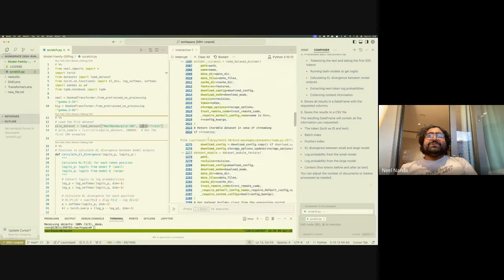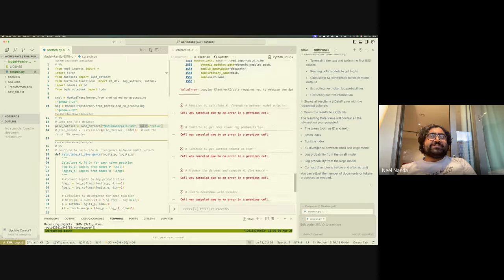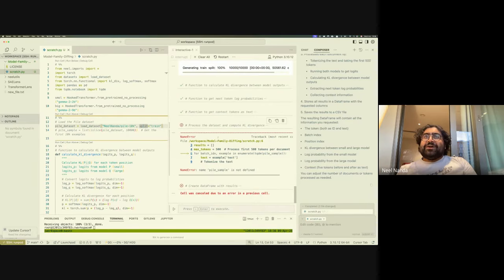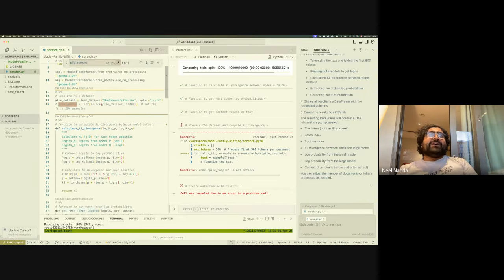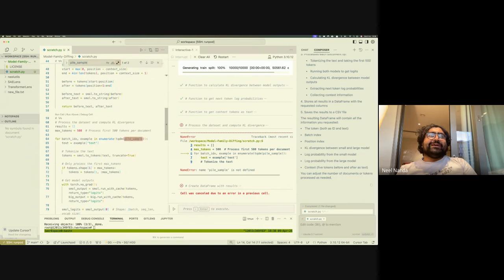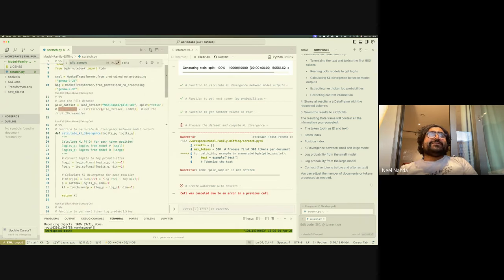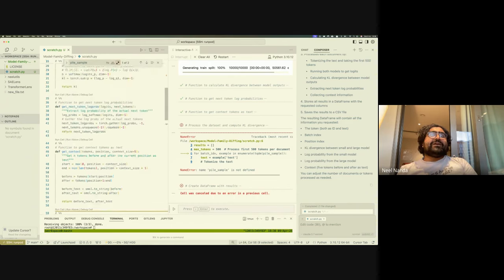Basically being a random utility thing I put on Hugging Face a while ago, but just the first 10k bits of the Pile. What? Why did that break? It broke because it thinks pile sample is a variable, and it is not. That is a reasonable reason to break.